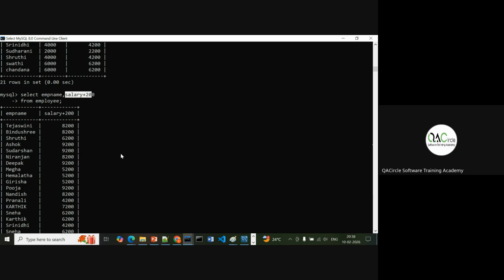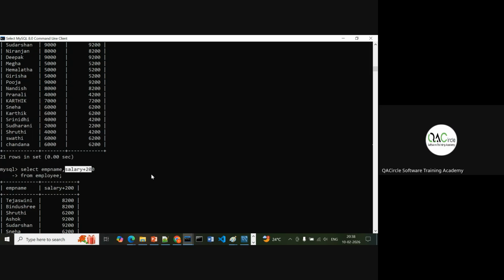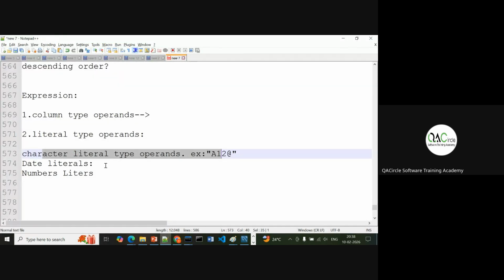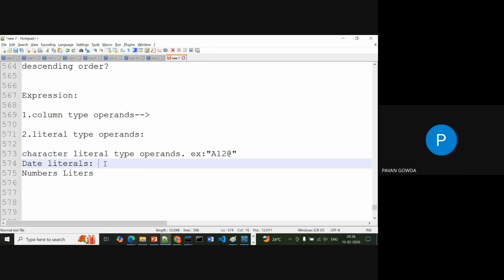You will have a few queries where you will get to know how they are executed. Right now, understand this expression. In the same way we have date literal types, but for expressions we can only use salaries for now.